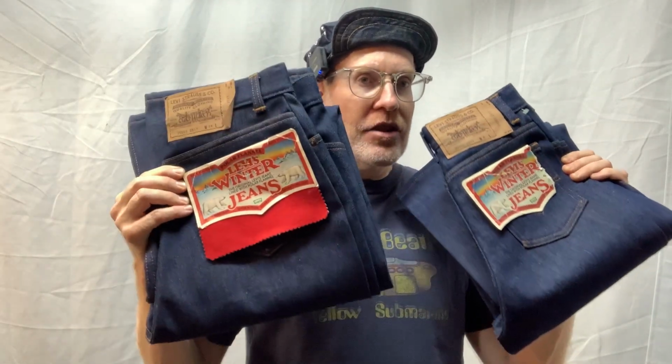This is part of a group I picked up recently. If you recently saw my video on the dead stock 1984 501s, these are also dead stock. This is a pair of jeans I've never actually seen before. I didn't know they had these.